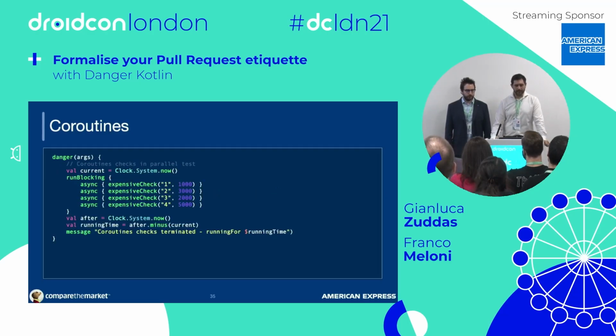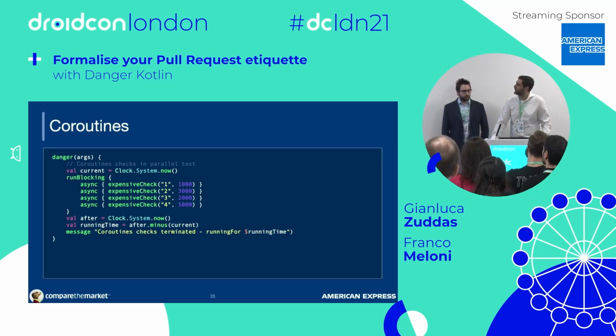So in my case, I execute my coroutine, or multiple coroutines, in the runBlocking block, and then execute every single check in async. So you will see in this case, if you have some checks that take some time, you can keep the feedback loop short, as we said before, and come back to the pull request author as soon as we can. And in this case, the Danger script will end at 5 seconds, so we'll take only the time of the most expensive of the checks. And this can be quite useful.